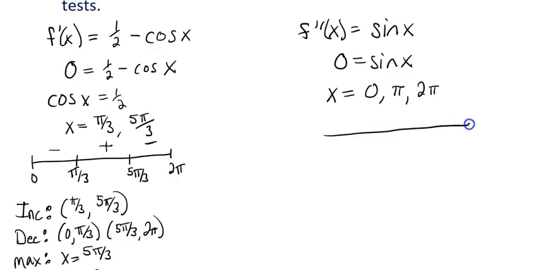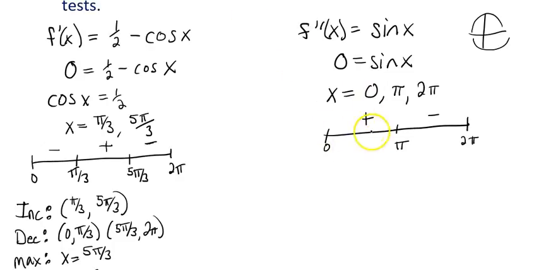And so on my number line, I'm already marking 0 and 2 pi anyway because those are the ends. But I'm also going to mark pi. And then if we think about things between 0 and pi, and I'm thinking about the unit circle, this one's a little bit easier because the sine is the y value, and everything here has a y value that's positive between 0 and pi. And then between pi and 2 pi, everything has a y value that's negative. So I don't have to think numerically as hard as I did on the first derivative.